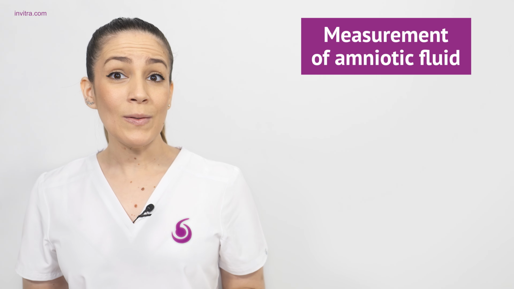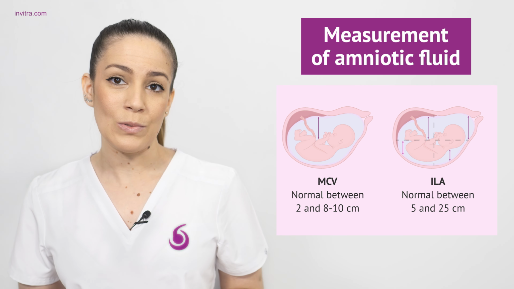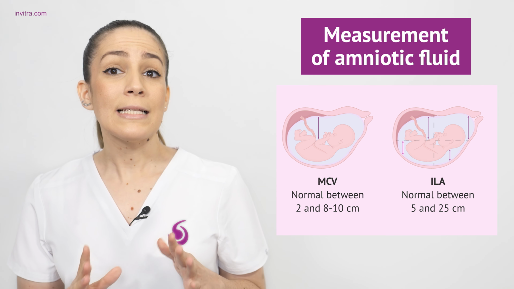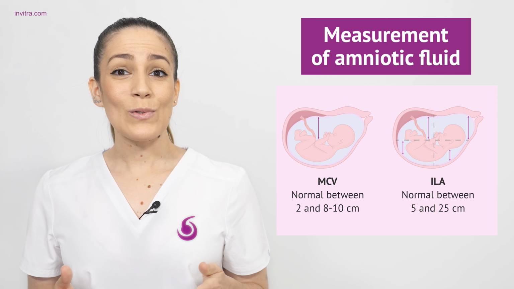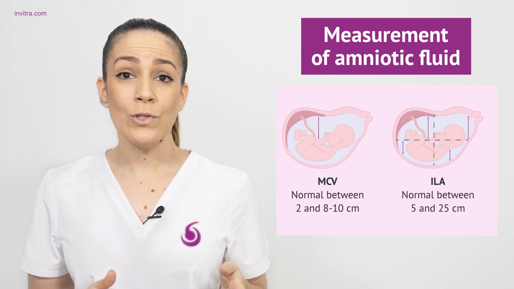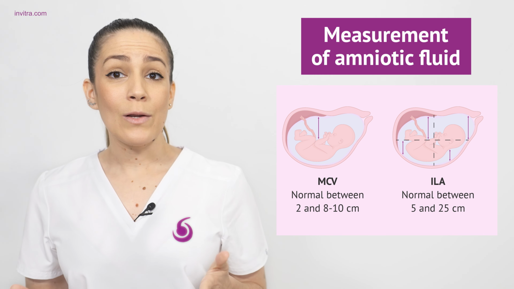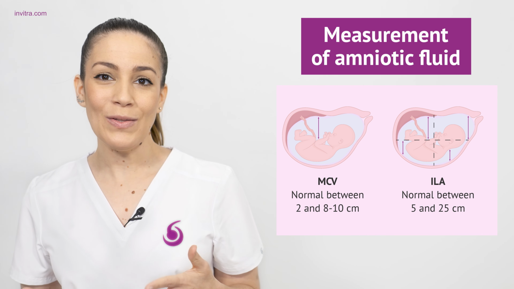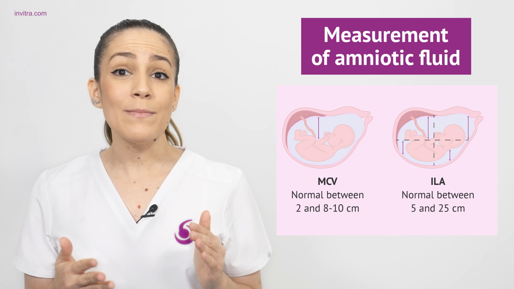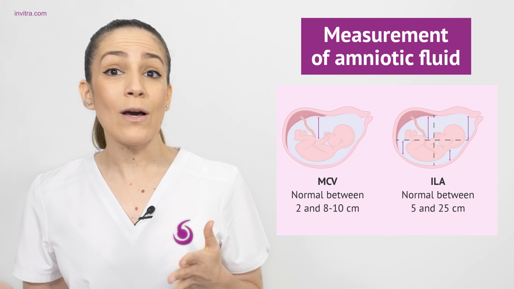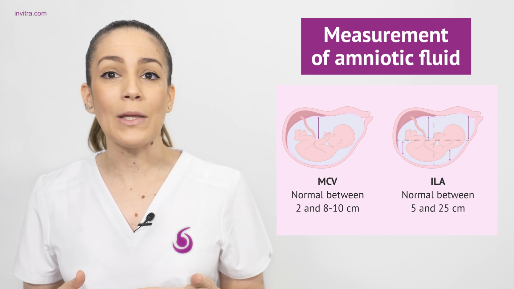The quantity of amniotic fluid is evaluated via ultrasound employing one of these two techniques: maximum vertical column. The maximum vertical column of the amniotic fluid is assessed and quantified. Normal values are considered to be between 2 and 8 to 10 centimeters depending on gestational age. For the calculation of the amniotic fluid index, the uterus is split into 4 quadrants, and the maximum vertical columns from each quadrant are added together, with a normal index ranging from 5 to 24 centimeters.